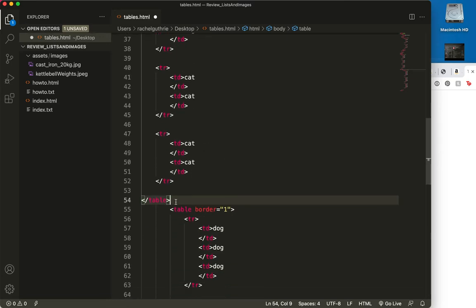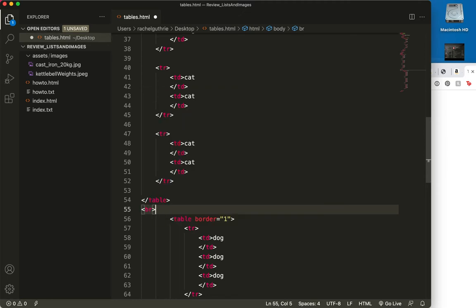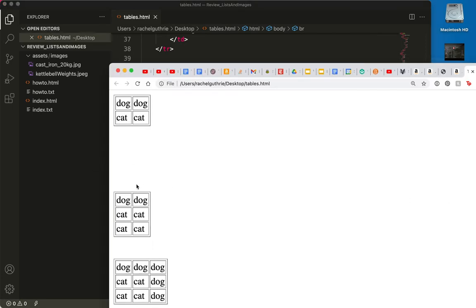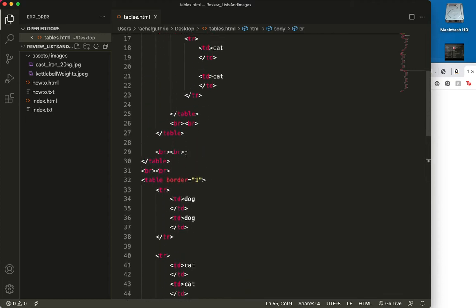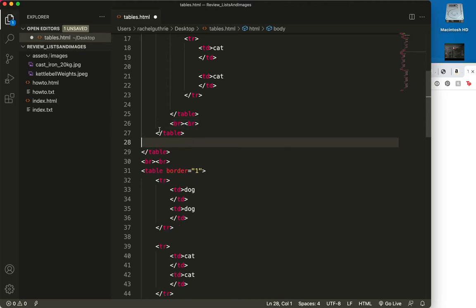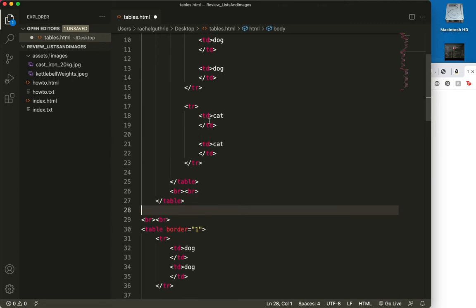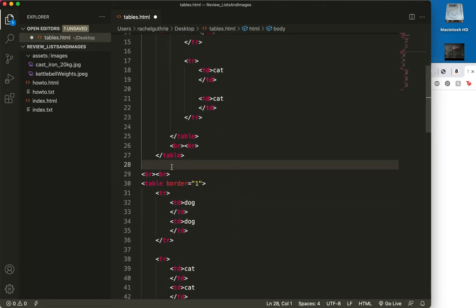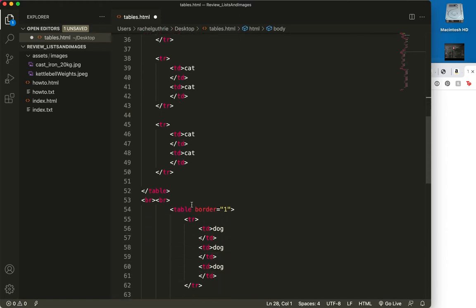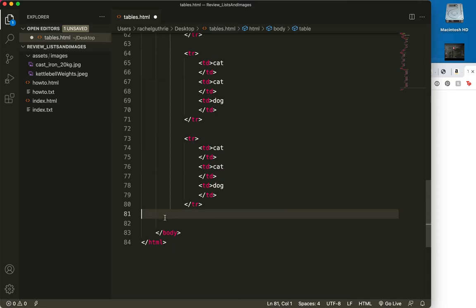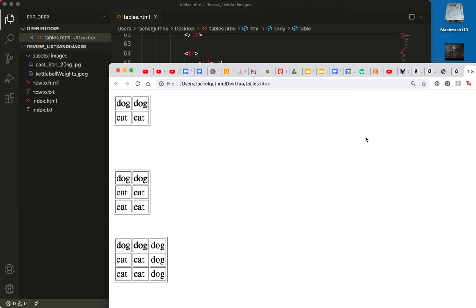And that's the end. I didn't put any BRs here. I did, but they disappeared. Did I? They're probably hanging out somewhere. Save, refresh, refresh. All right, look at all those BRs there. That's where they all went, after the first table. So I don't need that there. Here's where it ends. I also don't need that there. Looks like I've taken away a closing tag. So let's just double check. Table starts, table ends, two BRs. Table starts, table ends, two BRs. Table starts, right there. Let's close that. Save. All right, what does the slideshow tell us to do next? Still got a few extra BRs there, but not worrisome.